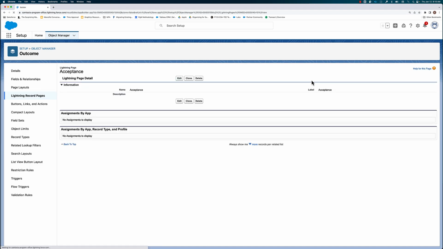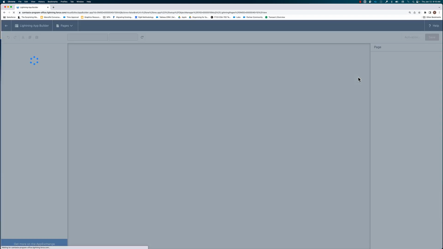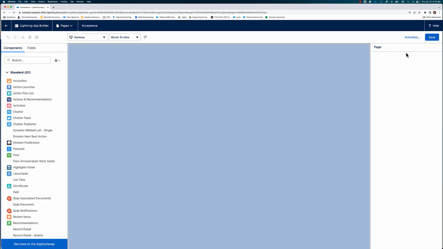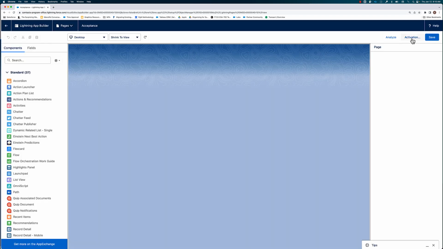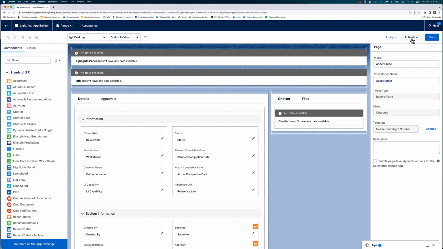And we go to the activation button, which will display here in a moment. And activate this as appropriate for your profiles and permission sets. All right, so now we'll go to activation.